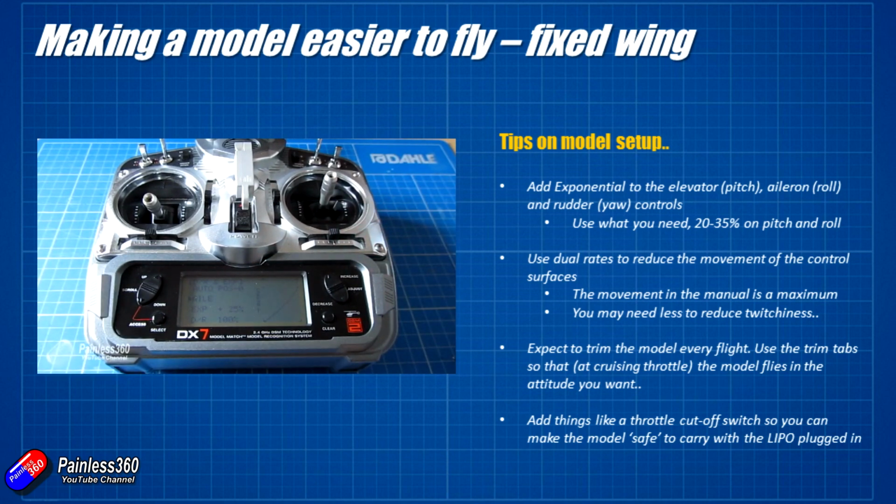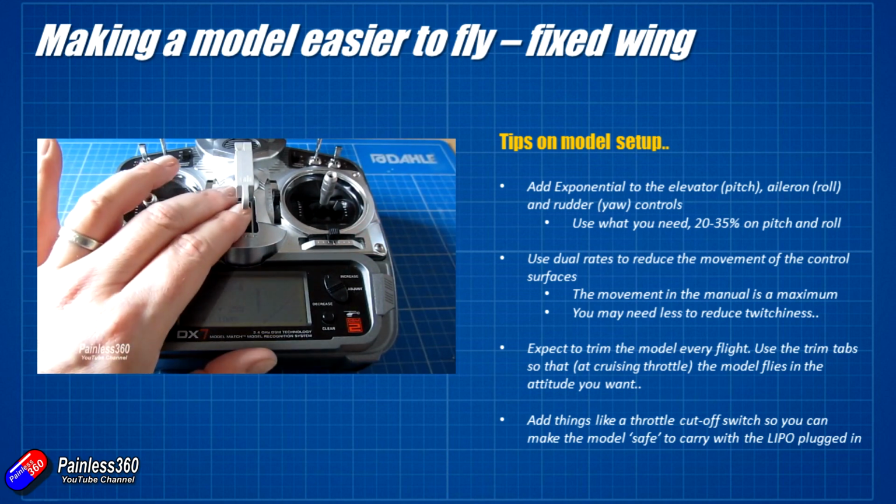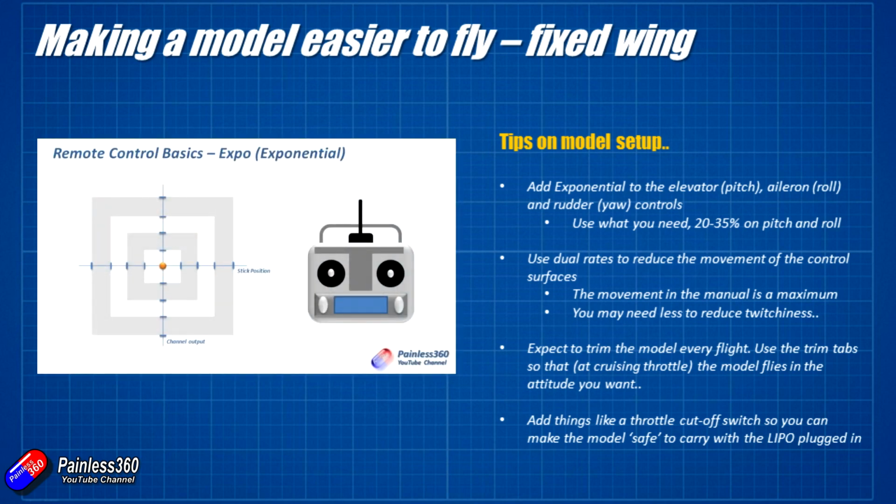In a plane that's quite nippy, I'll add something like 25-30% expo on the aileron and elevator and 15% on the rudder. On a much more docile plane, something like a Bixler 2, then I will add something like 15-20% on all of the control surfaces. And that helps a new pilot who tends to overmove and overcorrect the sticks, particularly when things are starting to go wrong. It just stops you making the problem worse and gives you very fine control just to make sure the plane is flying great.